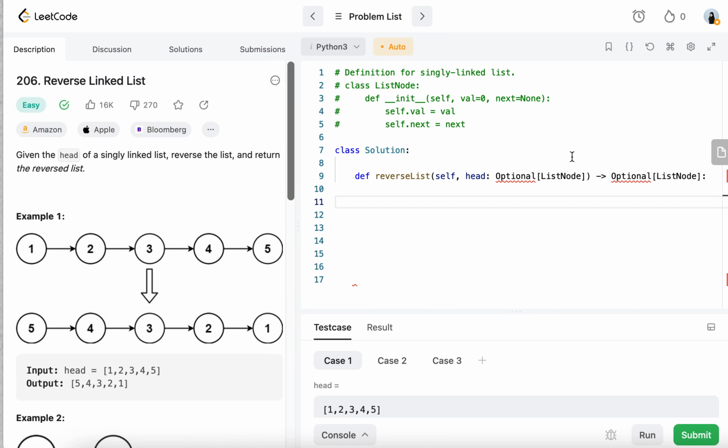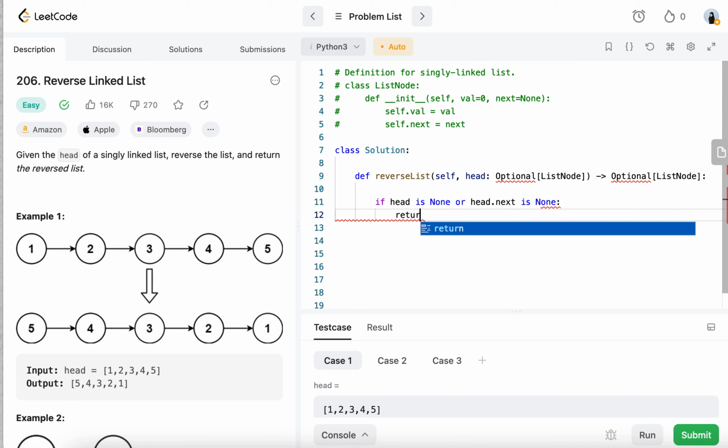So let's start writing the code. I'm gonna solve this using Python, and we're gonna use recursion because we're on the recursion chapter right now. So first thing, for recursion, we're gonna write the base case. Base case is a case that terminates the recursion. So our base case is gonna be if head is None or head.next is None, then we return the head. We return itself. So this catches if head is None.